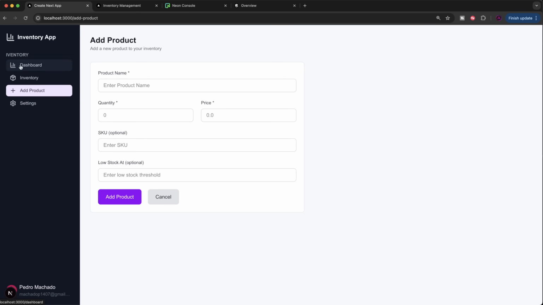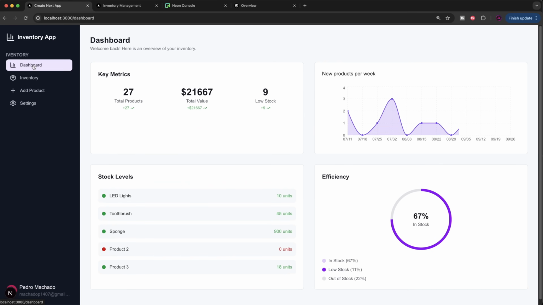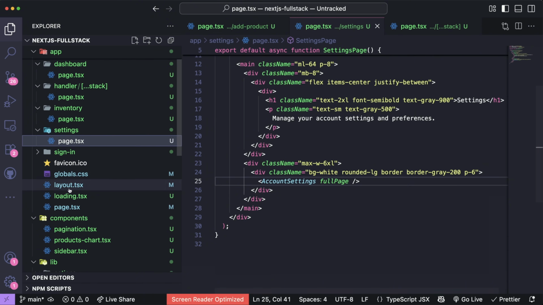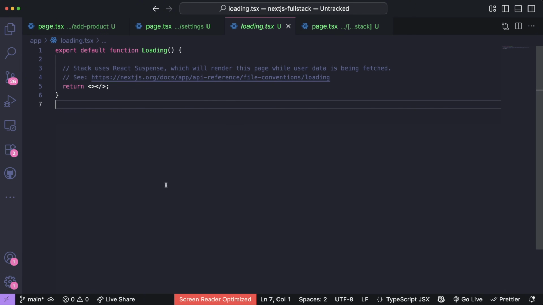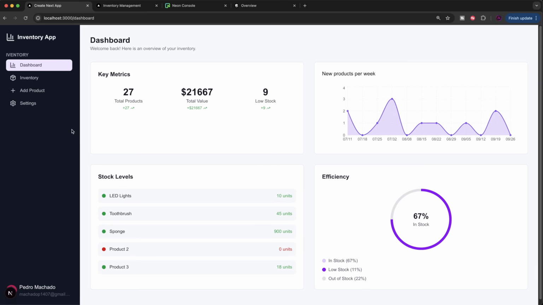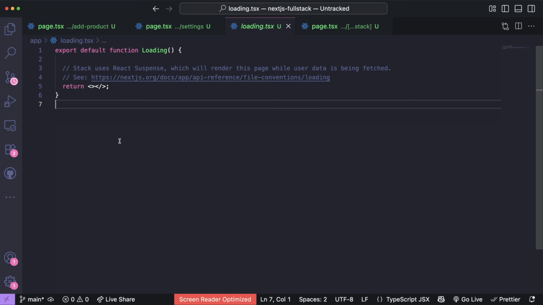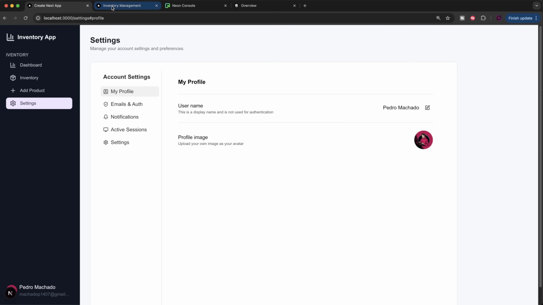Now, how do we add the final thing, which is a loading state, so that the sidebar doesn't disappear every single time? Well, to do that, I'm actually going to add a loading state that applies to every single route. And that loading state will exist over here. We already have this loading.tsx. This was created by StackFrame because what it does is it already has some loading. If you can see over here, while we're navigating these items, it has its own loading. And that's part of what they already do for us. But for us, we actually want to add some skeletons so that it makes it look like this.